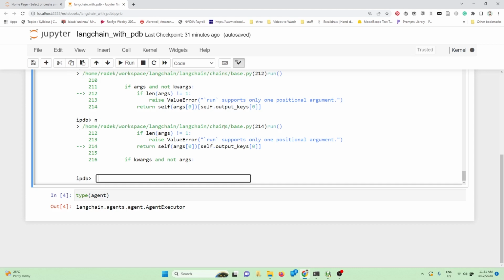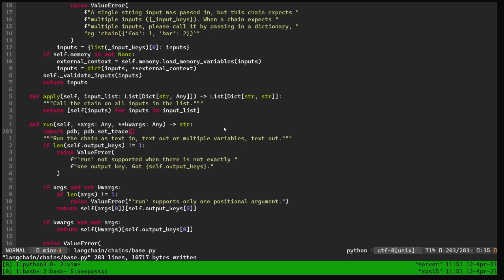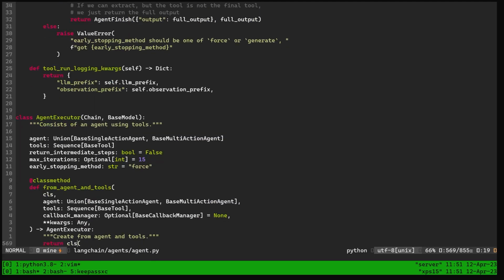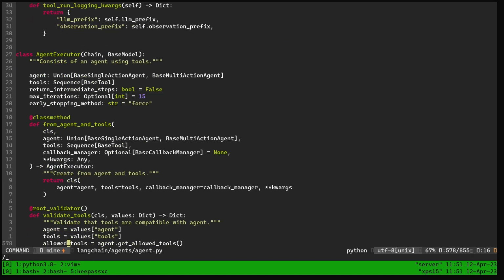Right, this seems a little bit tricky and complex, so I can at this point, where were we? We need to go to our agent executor and look at the call method.